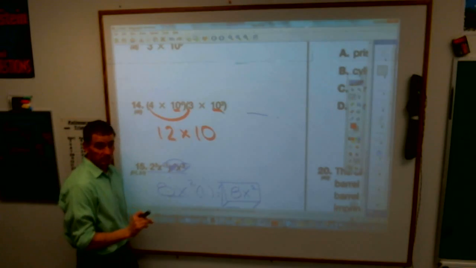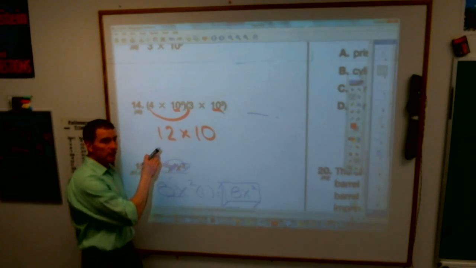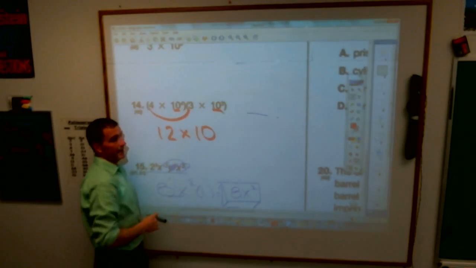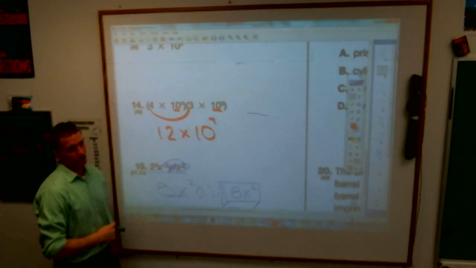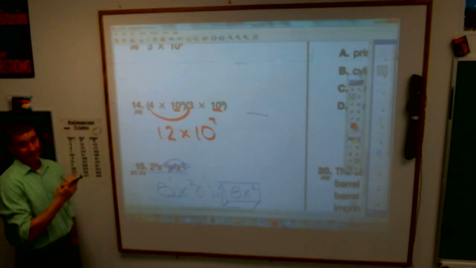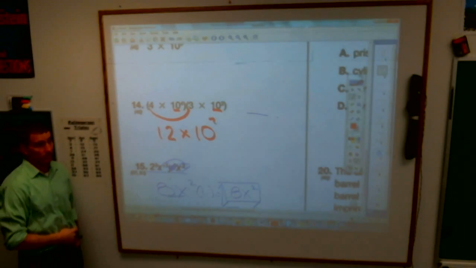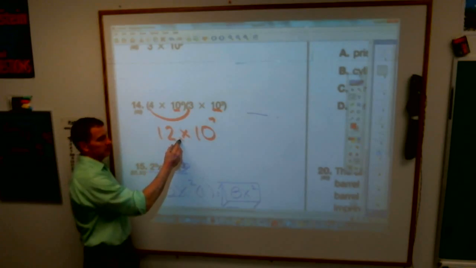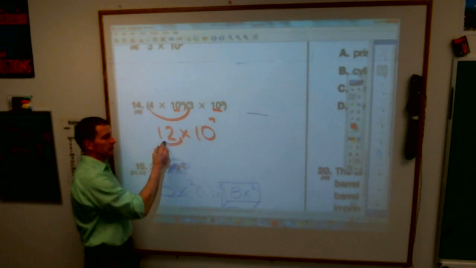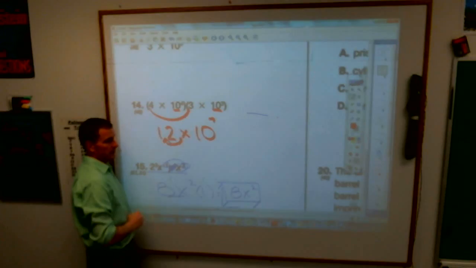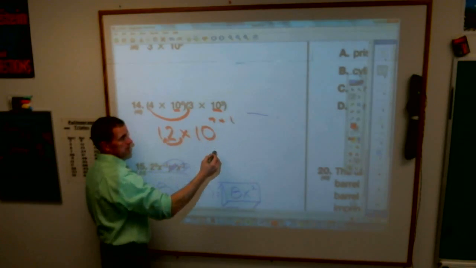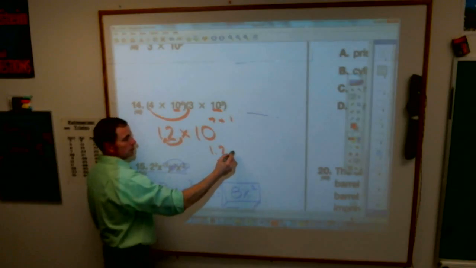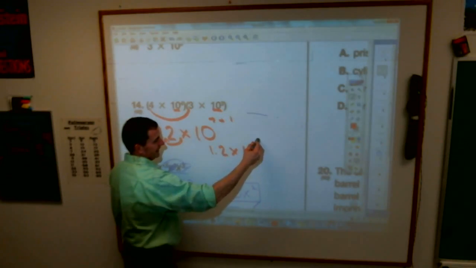Here's where it gets a little tricky. Again, note to self. I don't multiply the 4 times the 3. I actually add them together. And then I have the wrong answer simply because it's not in scientific notation anymore. What do you have to do? You need to take the decimal so it's between 1 and 10. So you need to move this one place this way. I made this one smaller, so I made this one bigger. My answer becomes 1.2 times 10 to the 8th power.